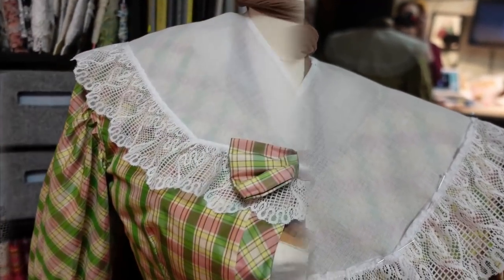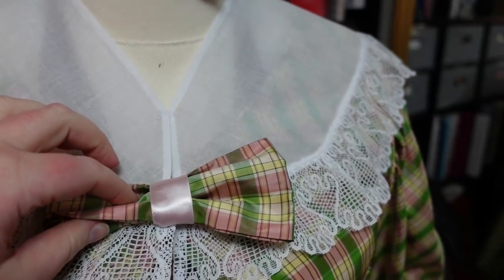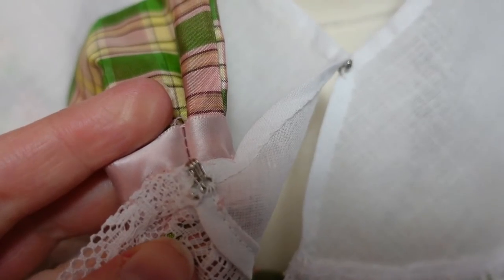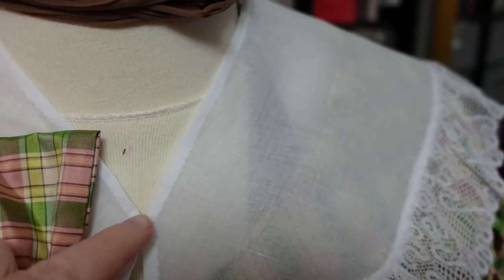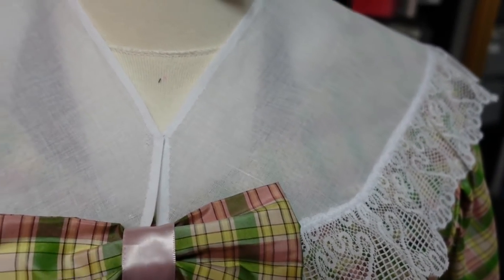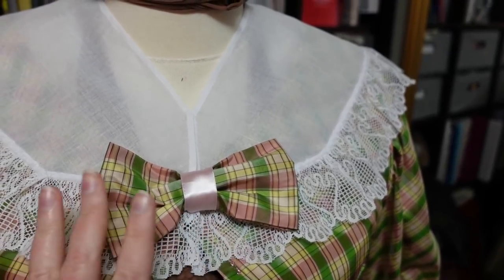Pelerines are easy. Look how adorable this turned out. I really wasn't sure about this lace before, but I'm super happy with it now. This bow is sewn on. So how it closes up is that I did tiny hooks on this side. And then over here, I did thread bars right there. So there are two of those, one right here, one there. This one is underneath the bow. The bow is sewn on to the pelisse. I can always take it off if I want to use this pelisse with a different outfit. It's not sewn on too much.